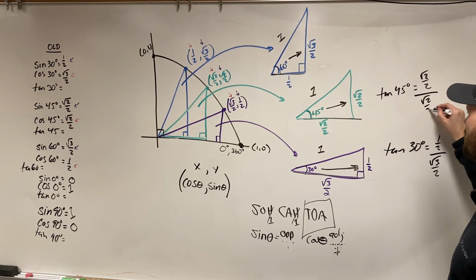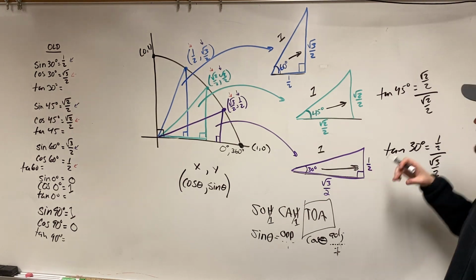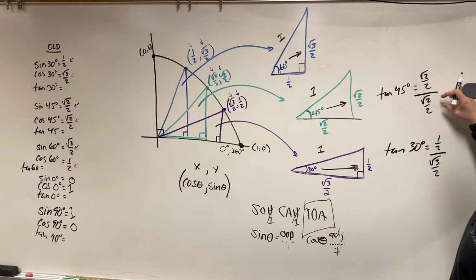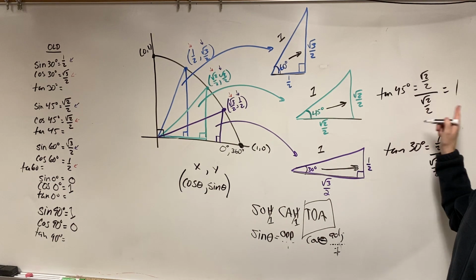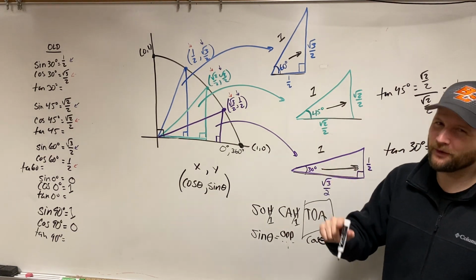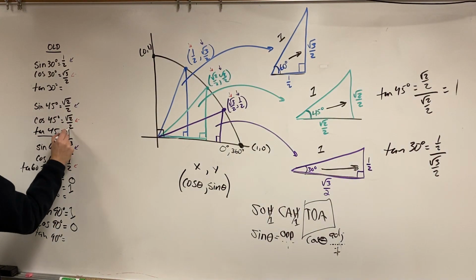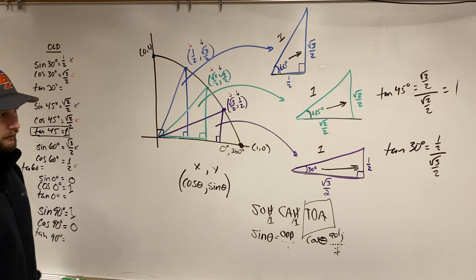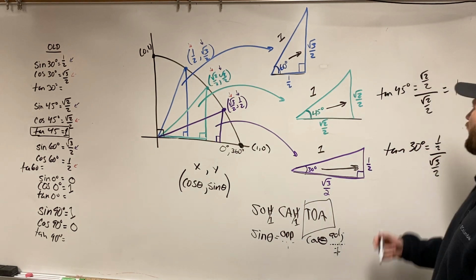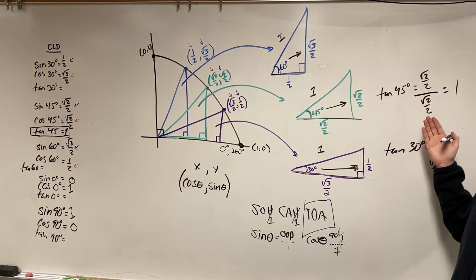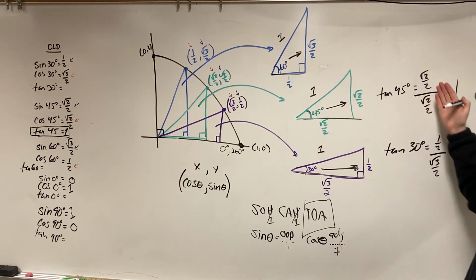Oh, those are the exact same. And of course, we all remember anything divided by itself equals 1. You remember now, you remember the tan of 45 is 1. That was kind of like our star one. That was the one that most of you got right on that Unit 4 test. Because it's the opposite over the adjacent, and the opposite and the adjacent are the same. Anything divided by itself is 1.